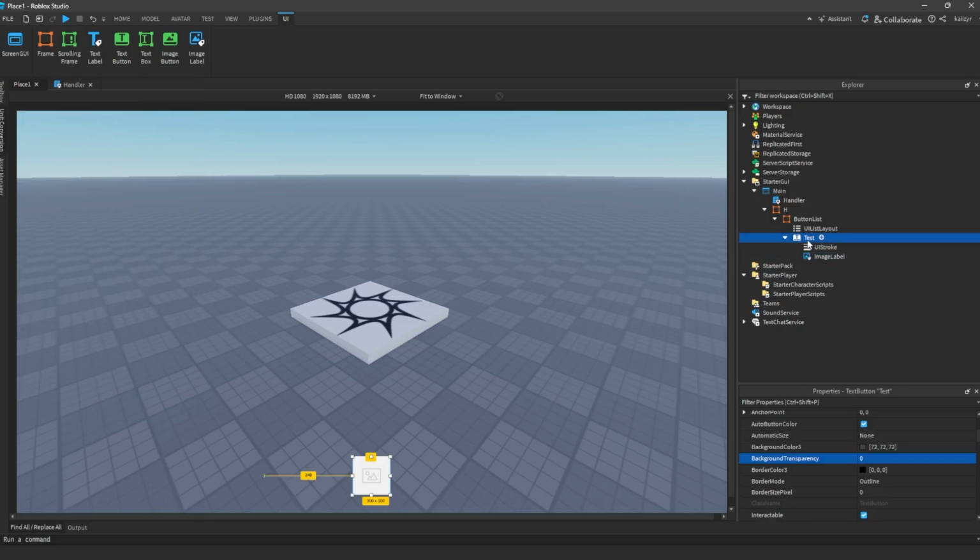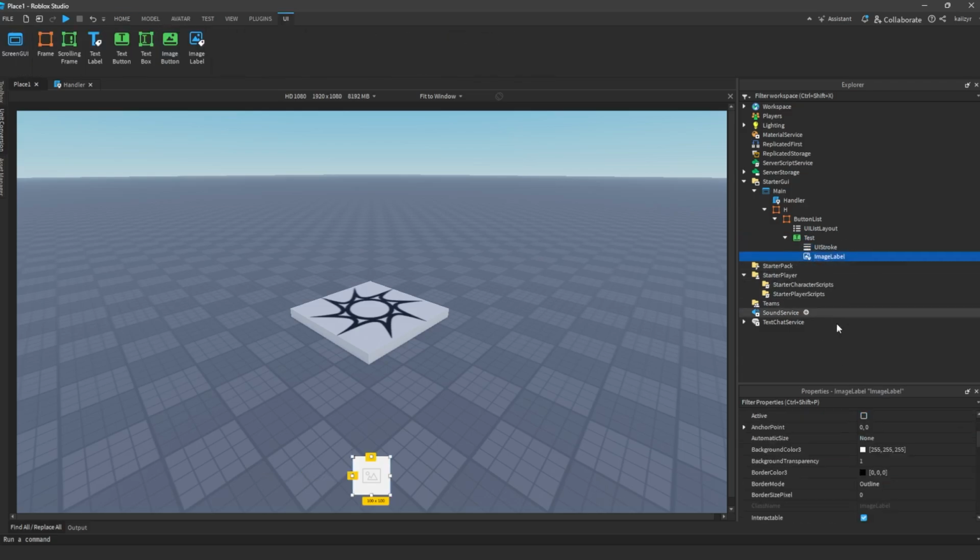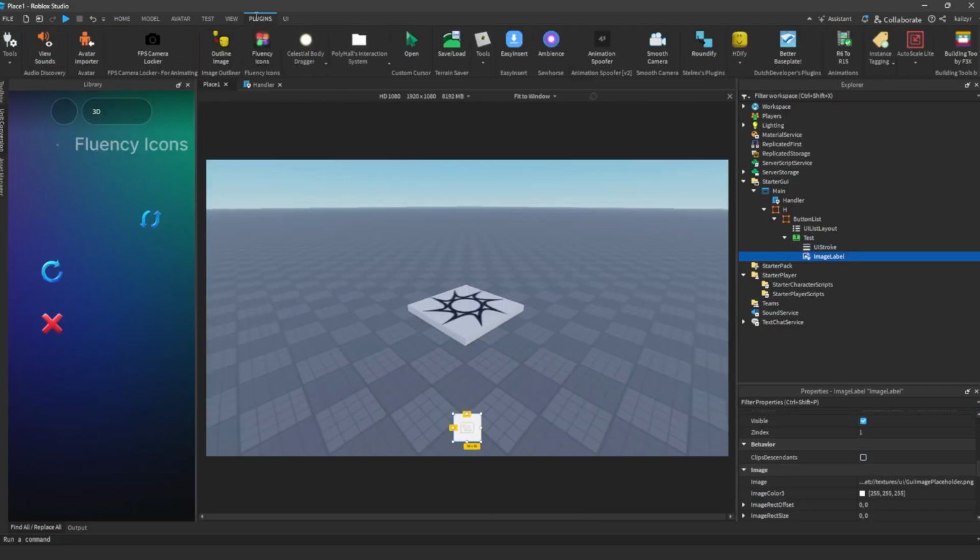And let's make sure that the anchor point for this box here is 0.5. So you want to do 0.5, 0.5 on the anchor point for the button as well. Pretty important in case you want to size it up and make it bigger, which we will do. Next thing you want to do with your image label is turn your background transparency to 1 and then find a specific icon for it.